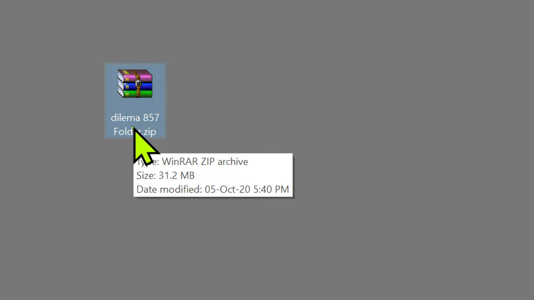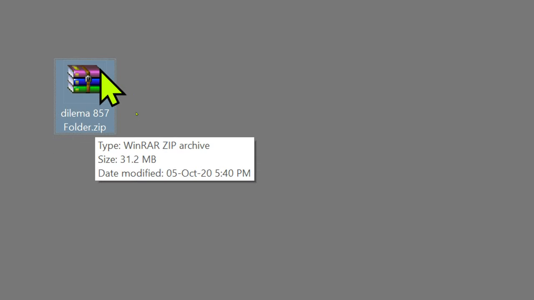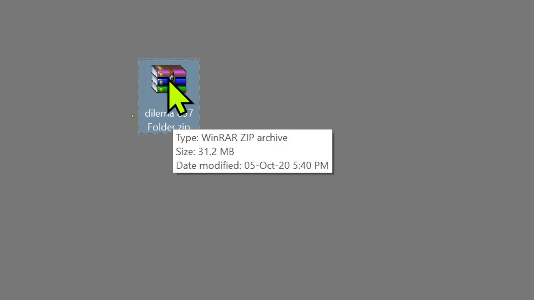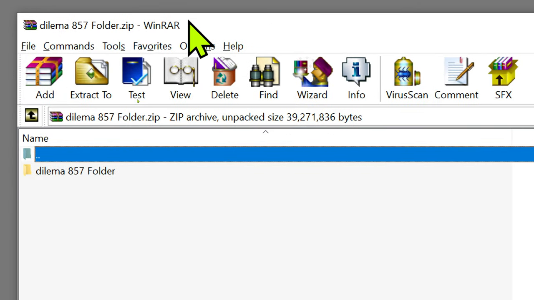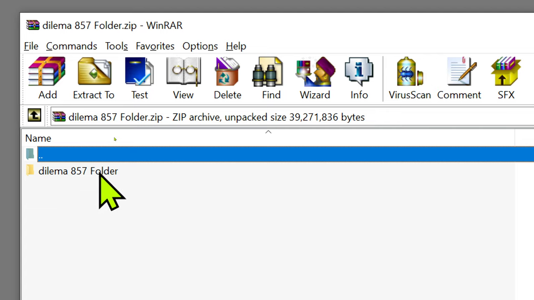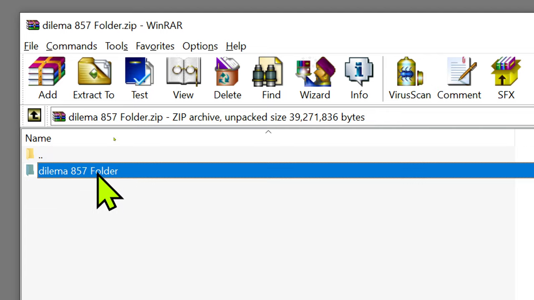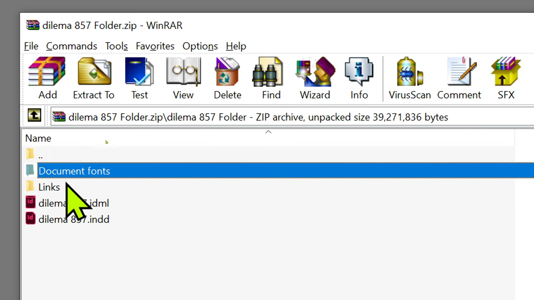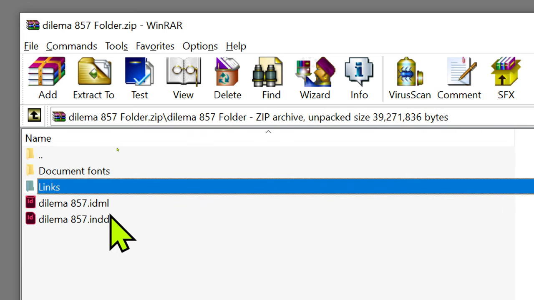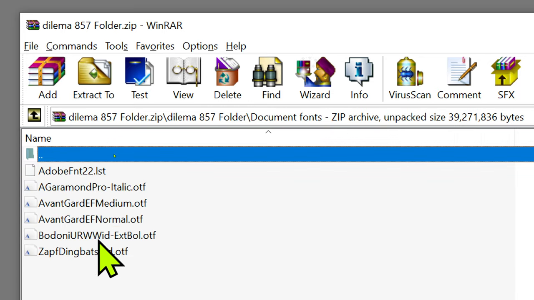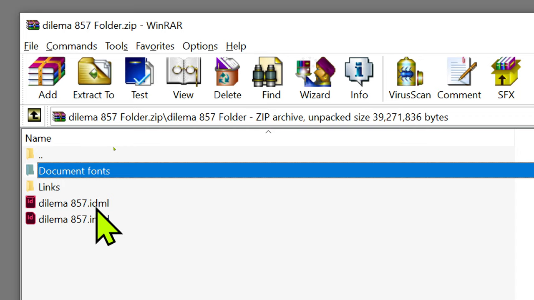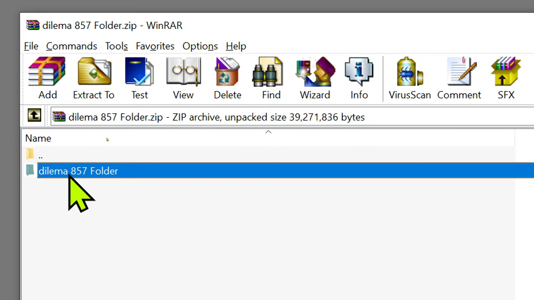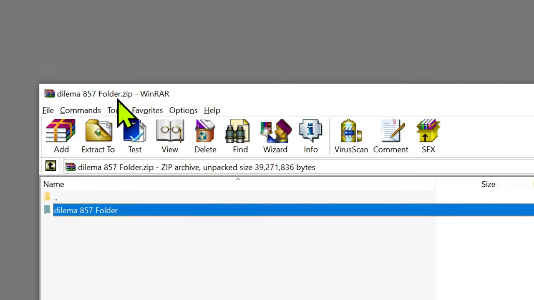If you don't have anything installed on Windows or on Mac, if you double click this, it will just open as a regular folder, but it's not a regular folder, it is a file, it is an archive. And if I click this, it's going to open in WinRAR for me, so an archiving application. And it shows me the folder that's inside with several folders and files. But the thing is, even though I can see them, open them, browse and look at them, InDesign cannot. And for InDesign to be able to access the fonts, for example, it's very important that this folder be extracted from the archive to your computer.